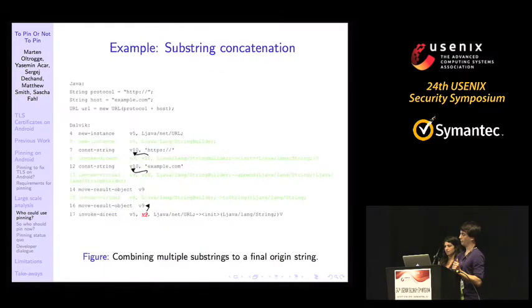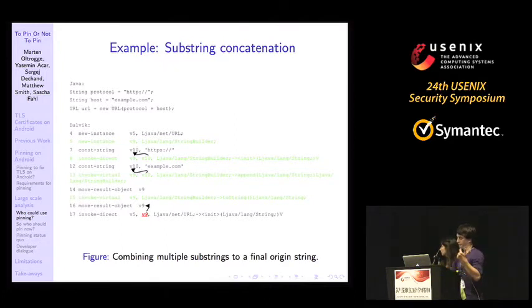I'll give you a short example of string concatenation. Just imagine there's a developer that wants to connect to HTTP example.com and uses the protocol and the host in two separate strings. He could do so by just concatenating the protocol and the host string and inputting these two values to the URL constructor. Once decompiled, the Dalvik instructions would look like this.